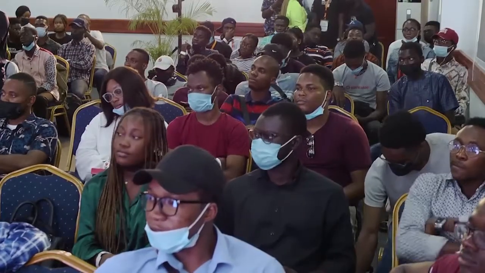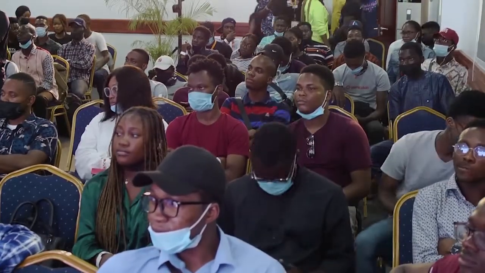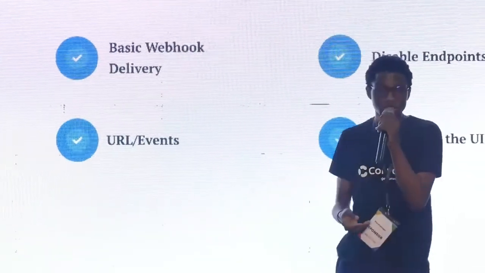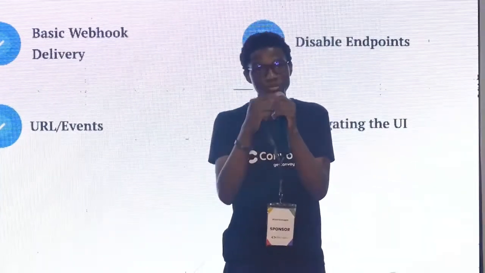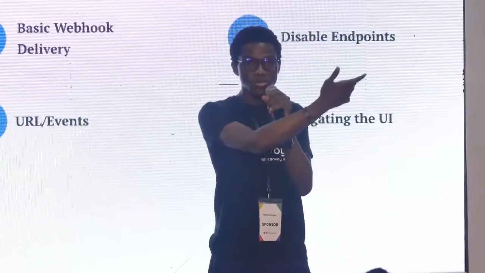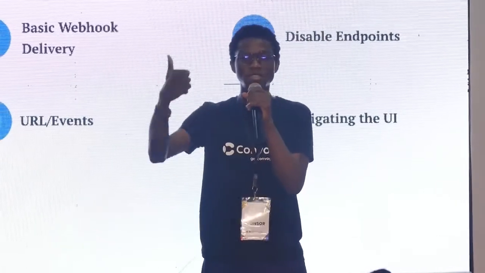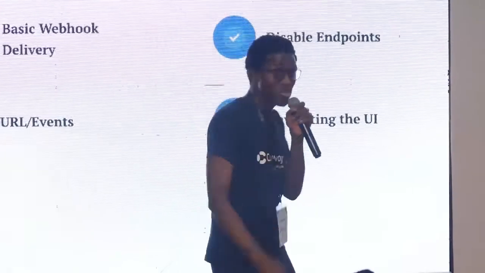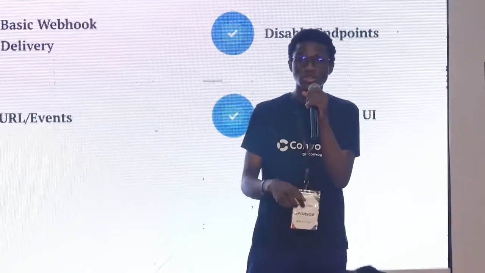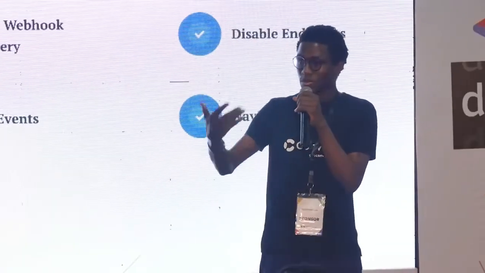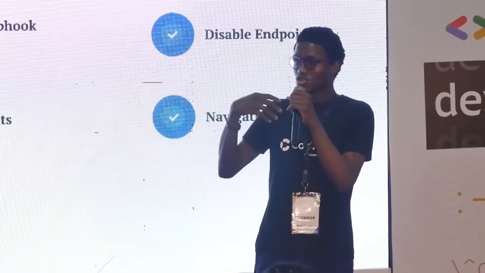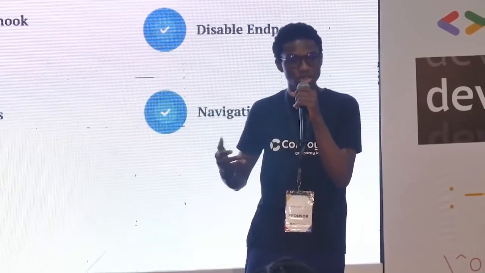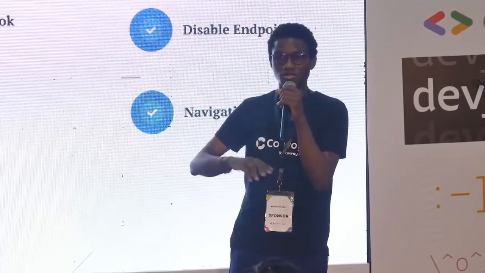Perfect sense. Lovely. So what I want to do is a basic webhook delivery demo. Then I'll talk about disable endpoint. So disable endpoint means that once we cannot get events to your system, we send you an event so that you can fix it on time. So imagine you are PiggyVest, and I'll talk about that when we start doing the demo. URL per event also means that, as you are building your own Paystack, your users can supply you multiple URLs, and you can fan out to multiple URLs for them to do different things.